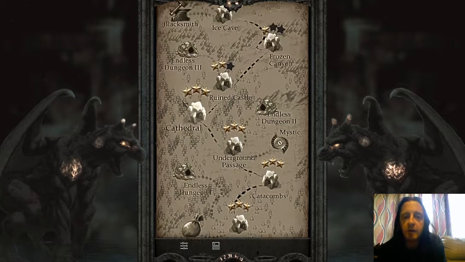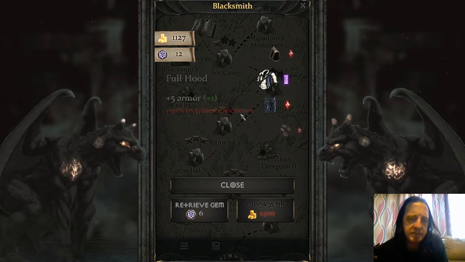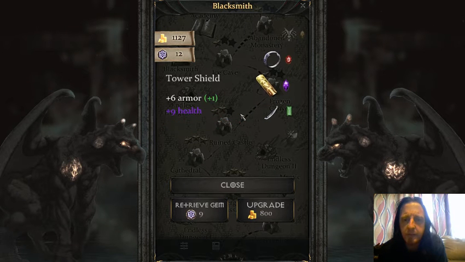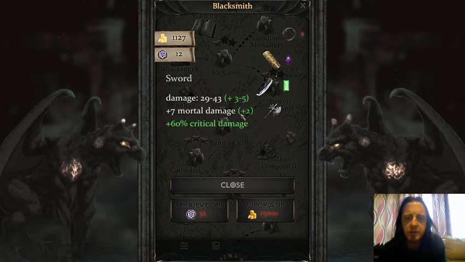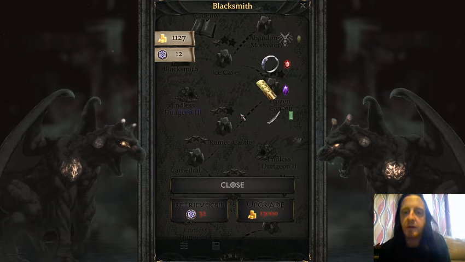This blacksmith, you know what a blacksmith is, upgrades, and it gets very expensive to upgrade. Right now, I'm working on my weapon, the sword right here. It's 13,000 for my next upgrade, so it's really crazy. You can retrieve a gem, like take the gem out of a weapon, but it costs 32 of these rune things.